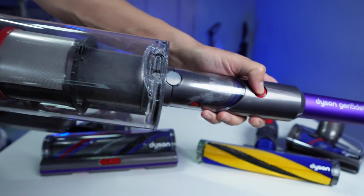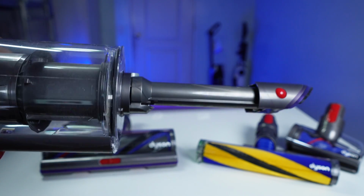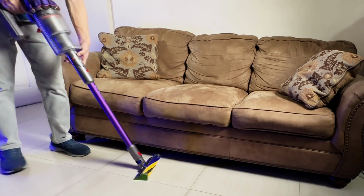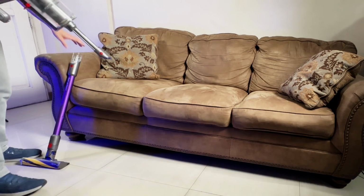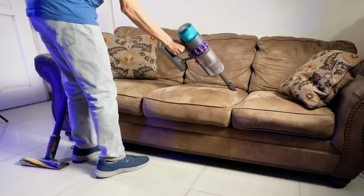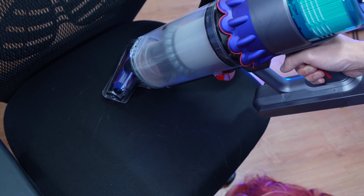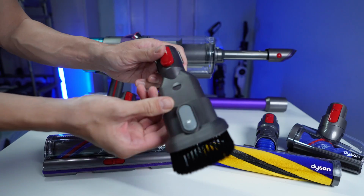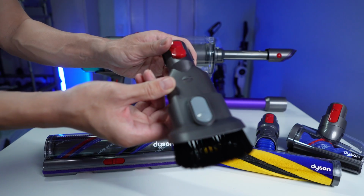The next upgrade is the redesigned tube that also doubles as storage for the new 2-in-1 crevice tool. The tool location gives easier access if you need to clean upholstery on the fly without carrying anything extra. Other tools are similar to the V15 Detect. This includes the Mini Motorized tool with torque screw, which is best in class at cleaning hair on upholstery. Lastly, you'll get a combination tool that comes standard in most Dyson cordless vacuums.